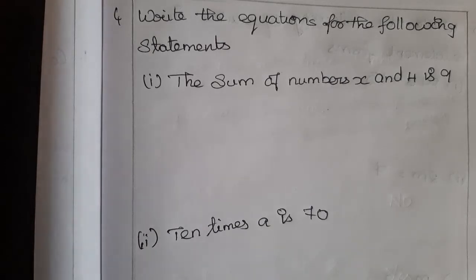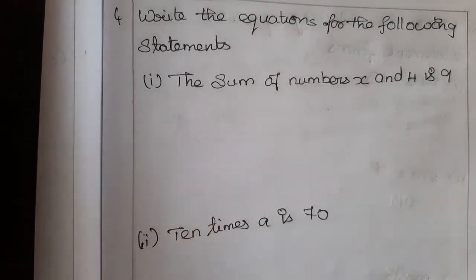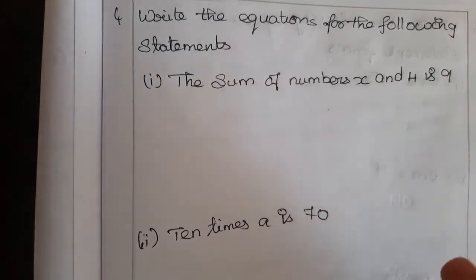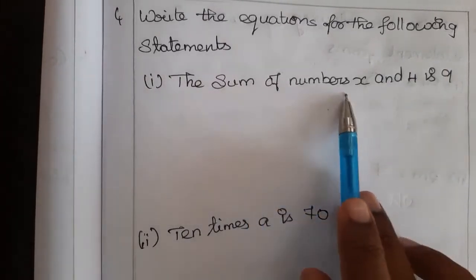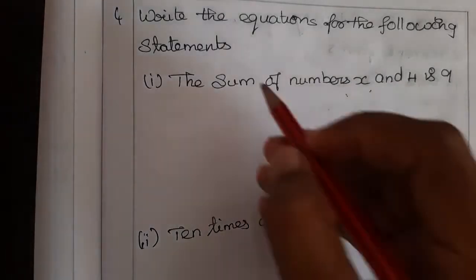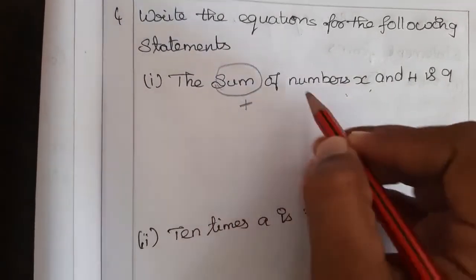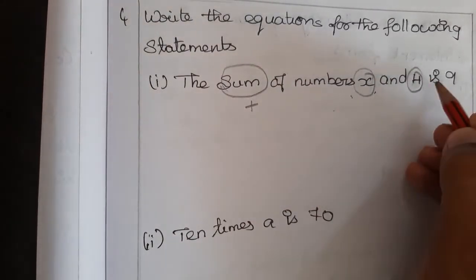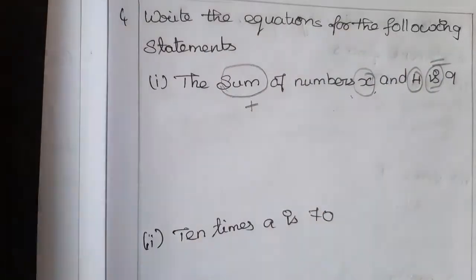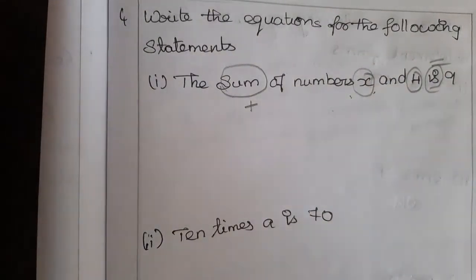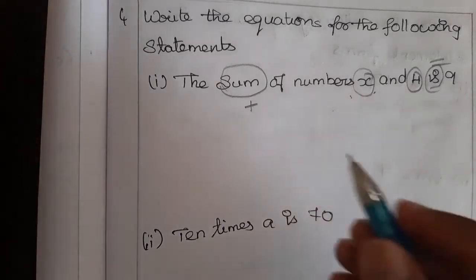Write the equation for the following statement. So the statement is given. We have to convert that statement into an equation. The sum of number x and 4 is 9. So it is given sum. Sum means addition. So addition of number x, one variable x, and 4 is 9, where is is just the equal to sign. So if you add x and 4, we will get 9. So how will you express it in the equation?